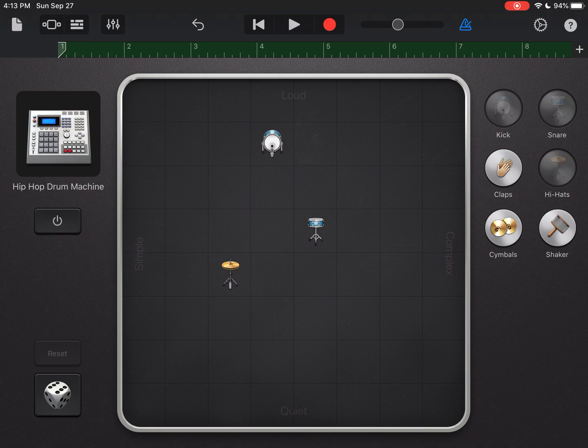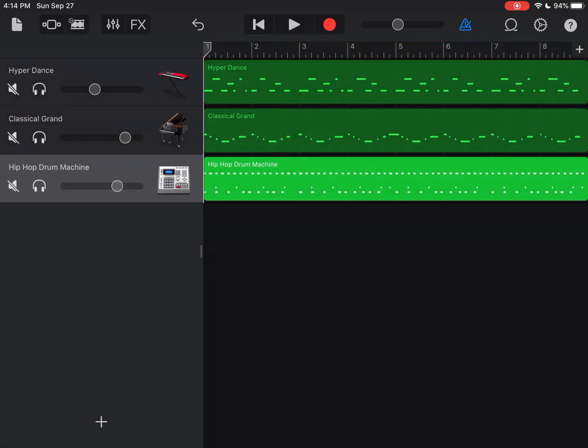The white square will stop the recording. And then I'm going to go back to my bricks to see what I recorded. So there are all my 3 layers that I recorded.